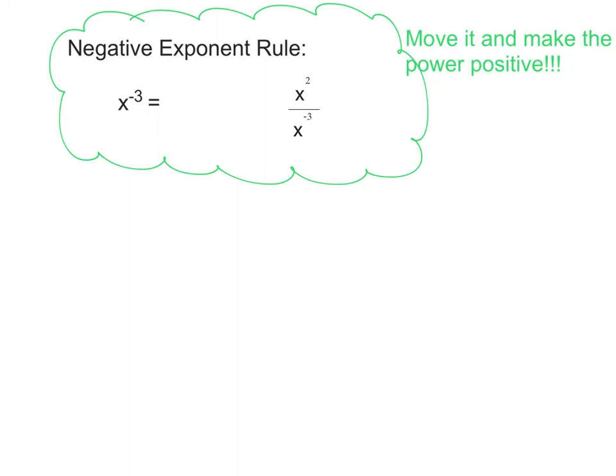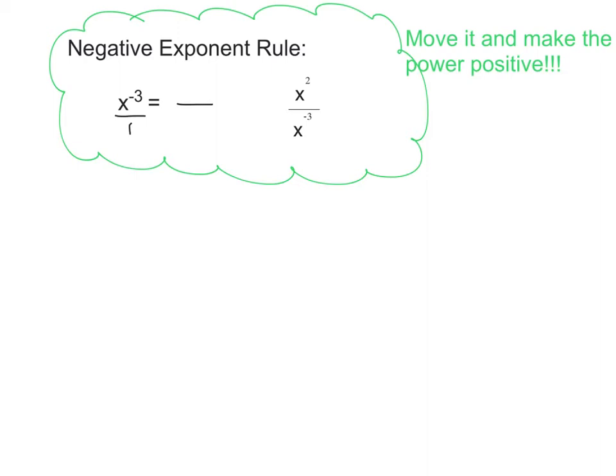So what I mean by that is I'm going to start by writing a fraction bar whenever I have a negative exponent. So right now x to the negative 3 does have a denominator. That denominator is 1. So what I have to do is say, all right, I have a variable x, a base of x, with a negative exponent. And we don't like to be negative. Let's put it that way, right? So if I have x to the negative 3, I need to move it and I need to make the power positive.